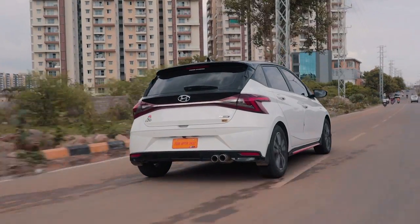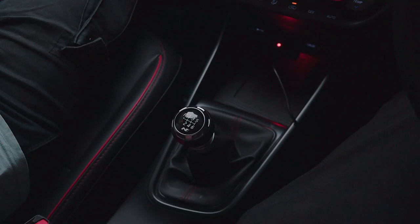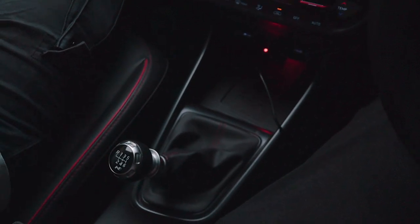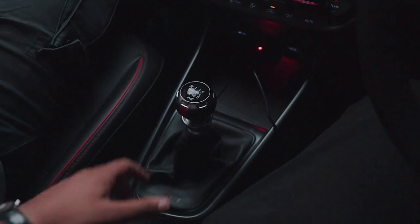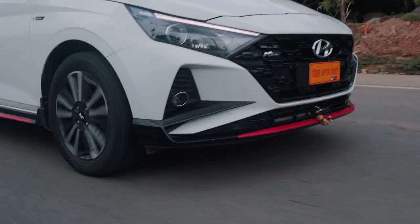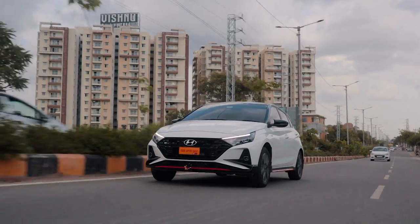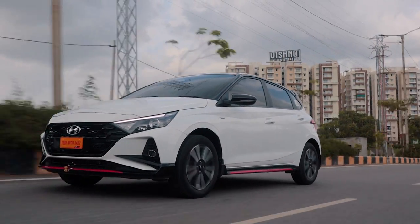Now I'm going to be brutally honest. This IMT transmission doesn't suit the car at all. It was fine for Hyundai to put it into the Venue or the i10 Neos, cars that serve a completely different purpose. But with the N-Line, Hyundai should have given it a proper manual transmission or should have just stuck with the DCT option. The IMT is fine if you're just cruising around town at low speeds, but once you demand the performance, the gearbox gets super confused as to what's going on. Shifting speeds, I would say, are slower than a normal manual transmission.